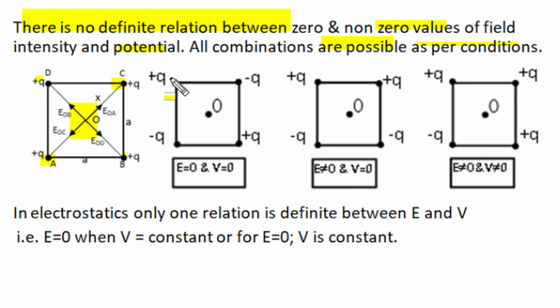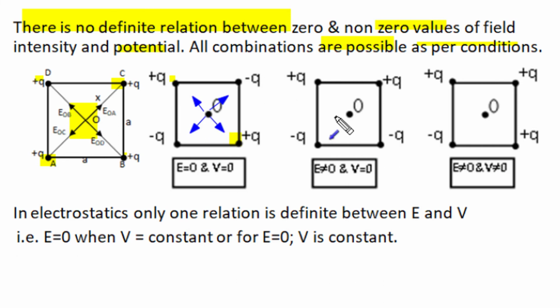Whereas in this case, opposite polarity charges produce oppositely directed electric fields and will cancel out. Similarly, the electric field of this negative charge and the electric field of this negative charge are equal and opposite and will cancel out. So the resultant electric field at the center position for this configuration is also 0. But in this case, if we take the summation of charges at all vertices, that is again 0. So the potential is also 0. So in the previous case, only the electric field was 0, but the potential was not 0. But in this case, both electric field intensity and potential at the center position are 0.